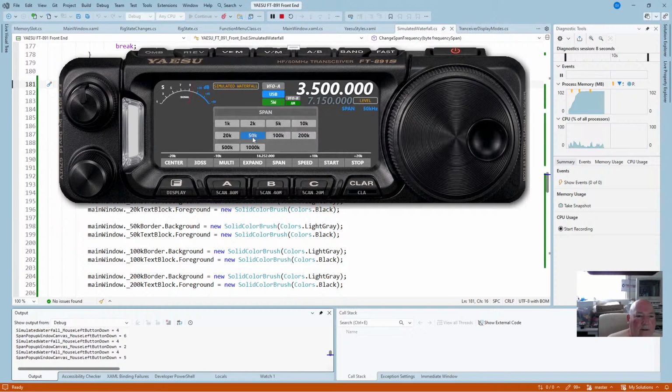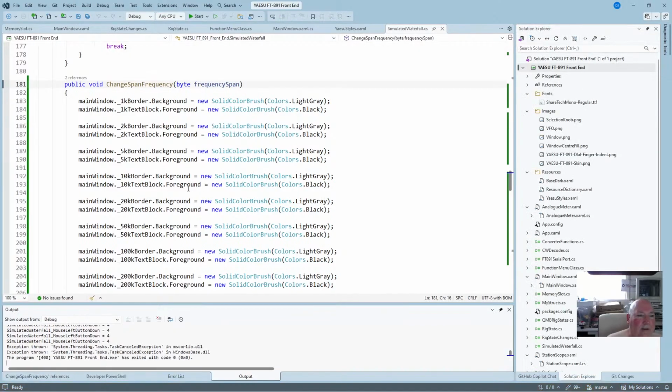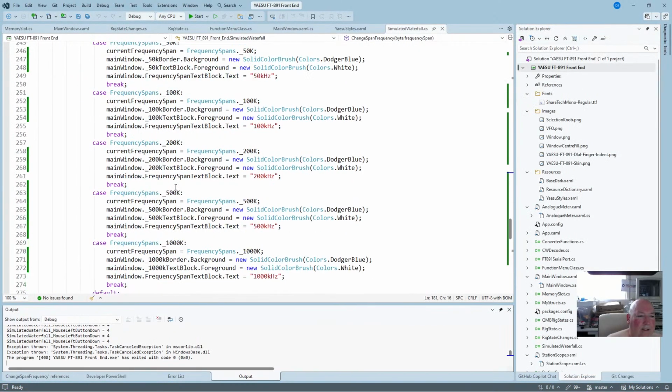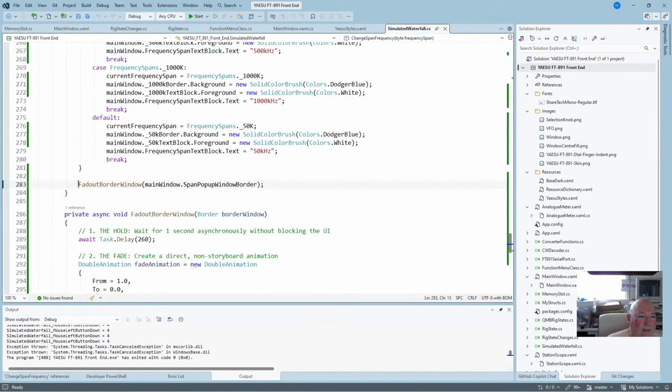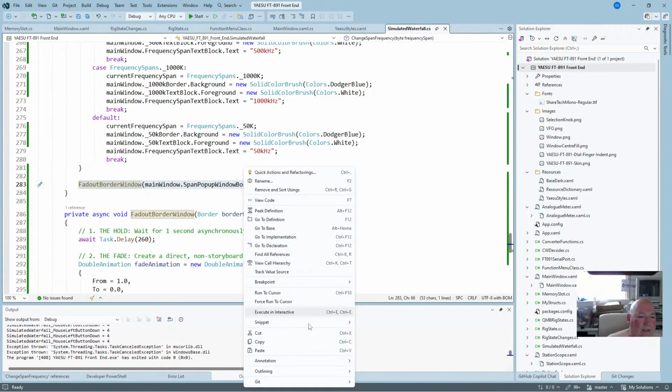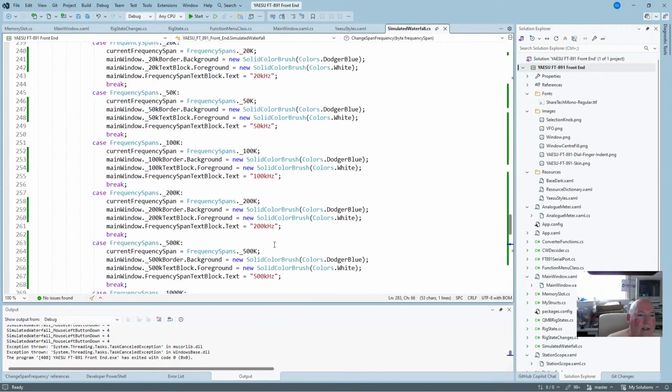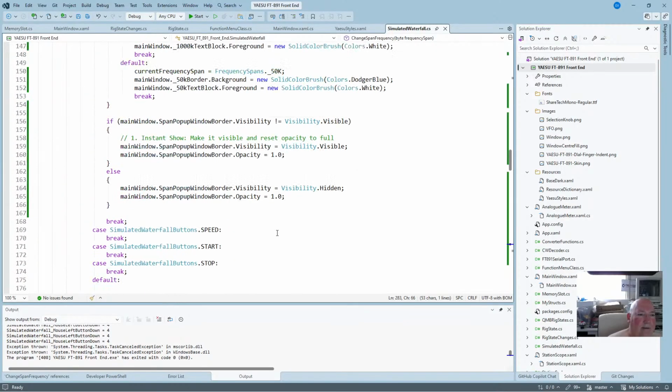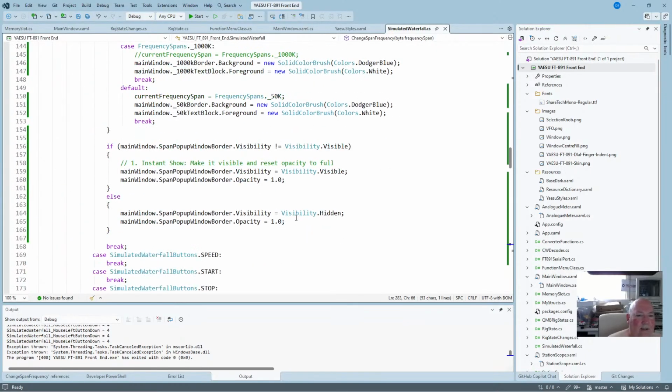Yeah. Although it does seem to have... No, that's okay. So all we need to do now is apply that to the other bit where it... yeah. So if we go hidden, we need to fade it out.